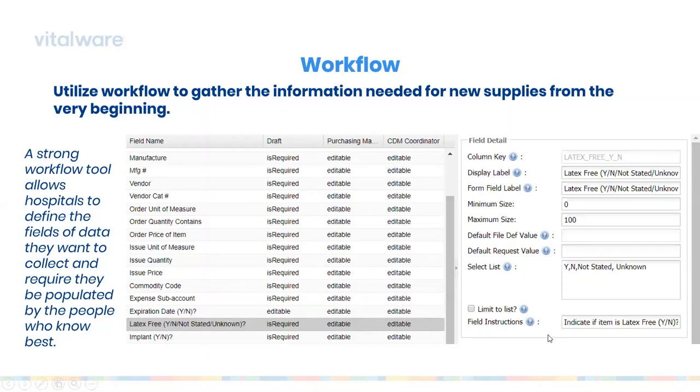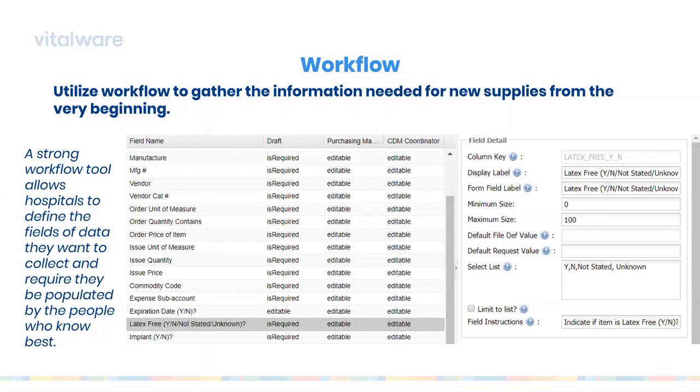And then over here on the left, you can also see in our workflow system, we are able to set up a list. What's really nice about the list is that you won't get some people typing yes in all lowercase letters and some people just using a big Y and some people saying NA. If you use a list, then you're going to get consistent data results instead of many forms of the same information. So it's a lot easier to search on and to group and to really just manage the data if it's coming to you in a consistent format.